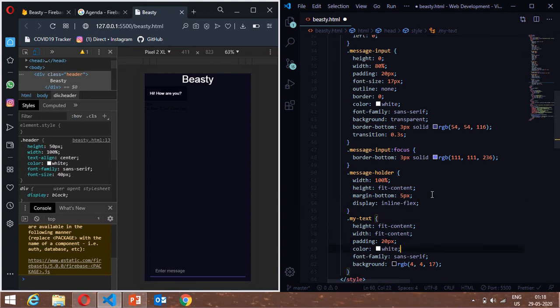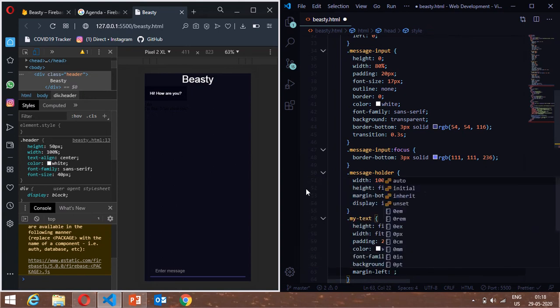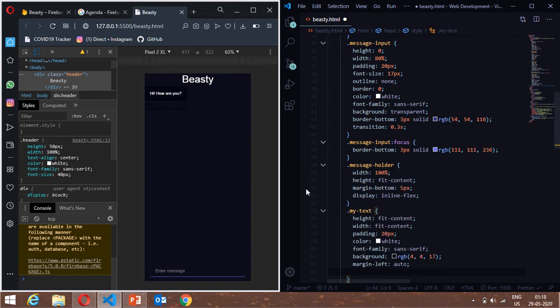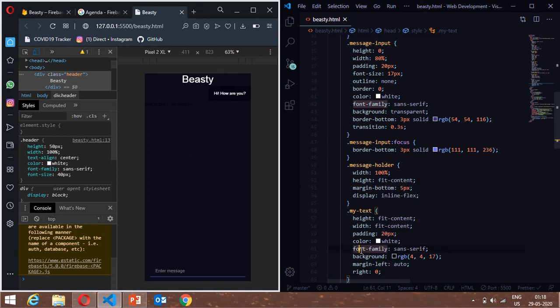Then we are going to make margin left auto, and right would be 0. Now there we go. I thought it wouldn't happen, but it still happened. As you can see, this has come to this side right now.